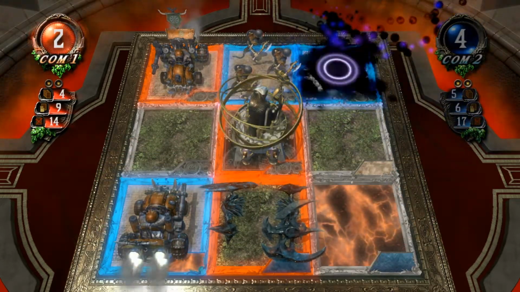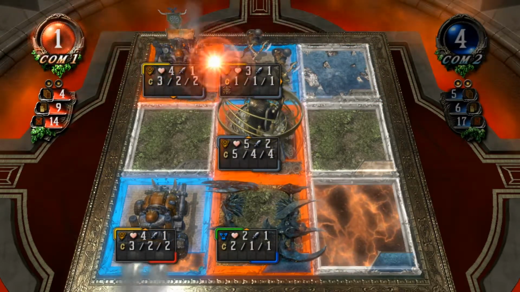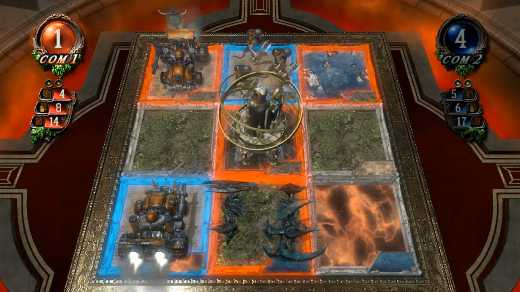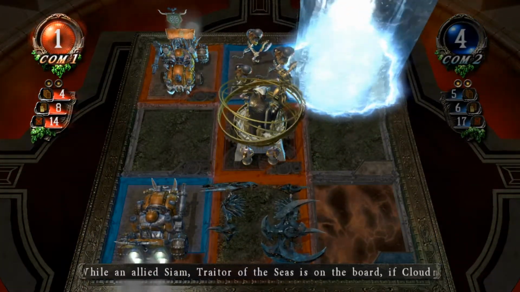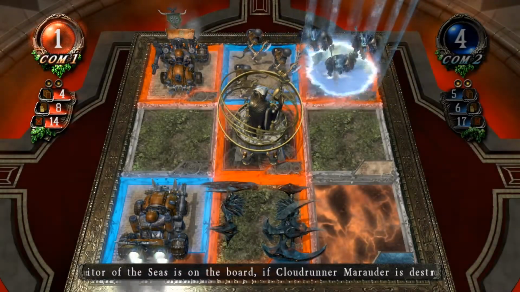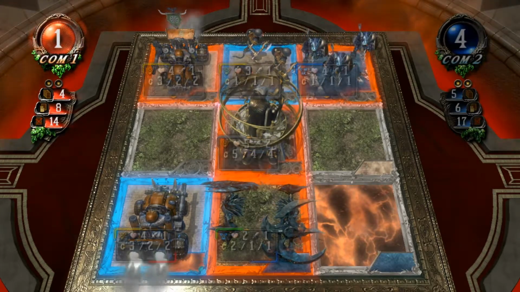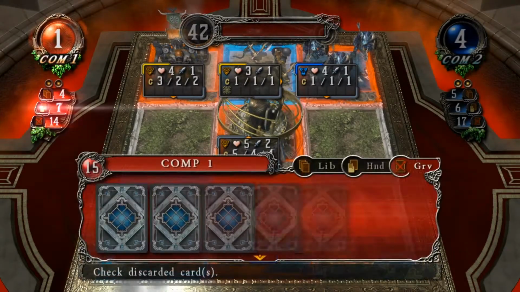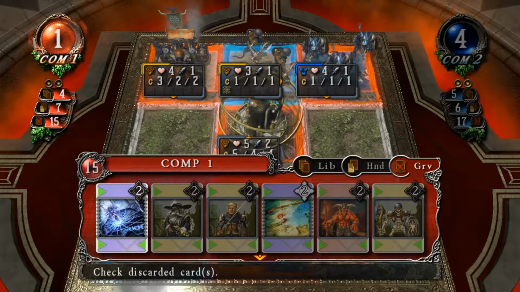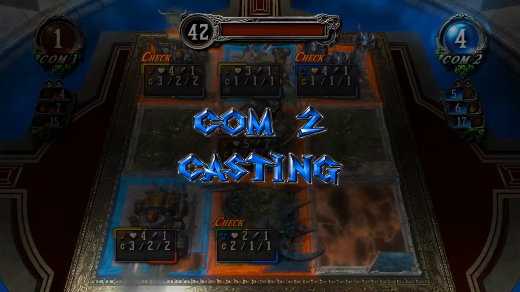Computer 1 has 9 cards in hand. Mana release. Reduced down to 8, so he is going to lose a card at the end of this. Cloud Runner Marauder. And I'm expecting him to just get rid of the Versar Swordsman that has just got back. Graveyard. Oh, Illusion Field Bomb's gone. Check. Computer 2. Draw card.